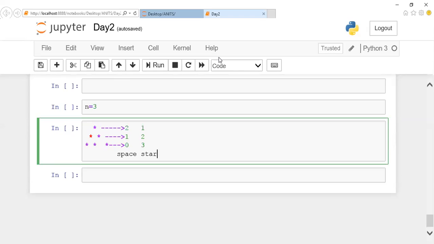Manoj. Good, Manoj, by using a single for loop. Good.